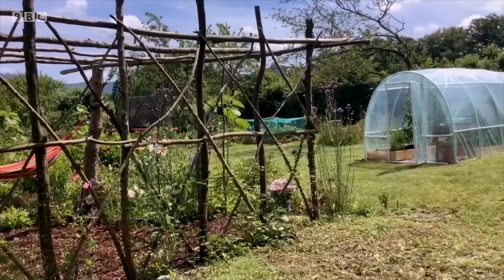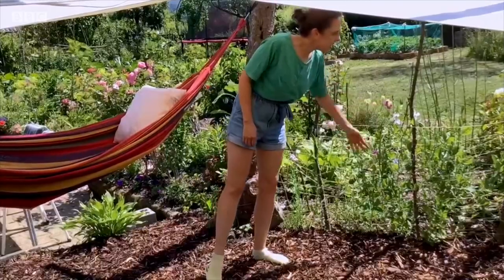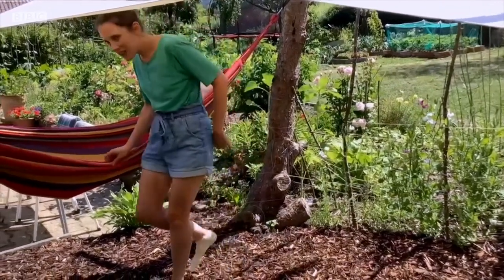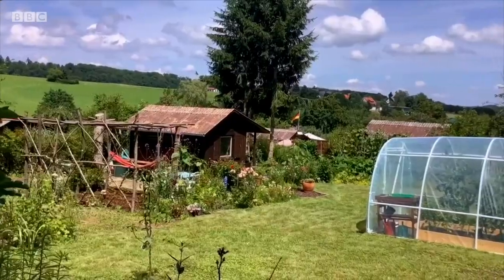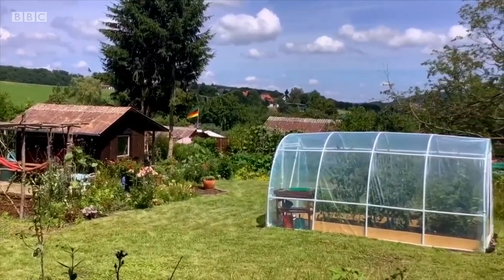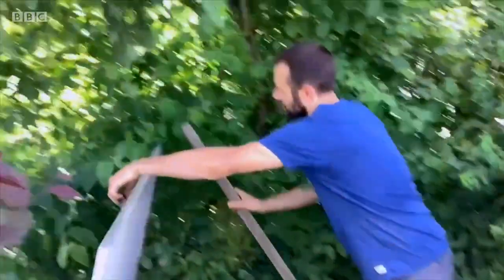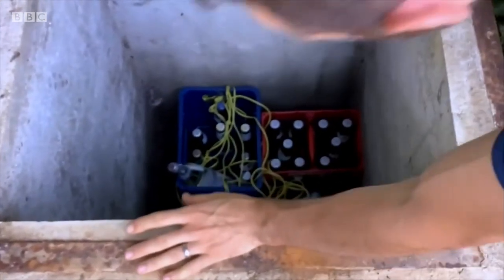We've built a pergola using wood we harvested. We've planted some sweet peas and some clematis, and we also have our hammock here, so it's the perfect place just to enjoy some shade and a nice brew. And possibly the coolest bit of our garden is our natural underground fridge, which keeps our drinks nice and cold. So thanks a lot for watching our story, and happy gardening. Prost!